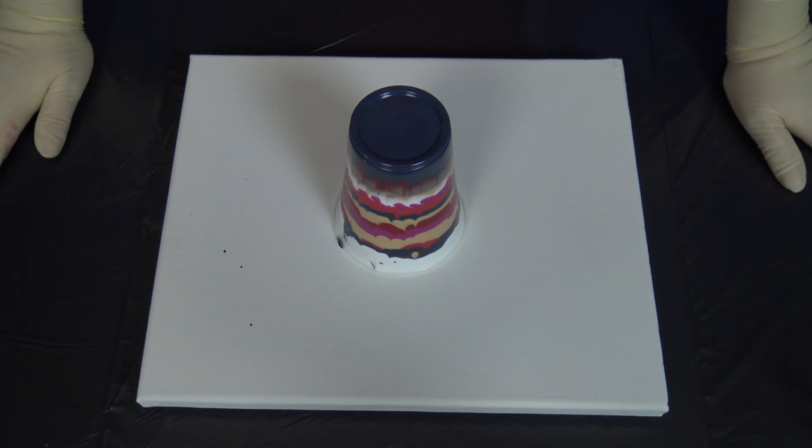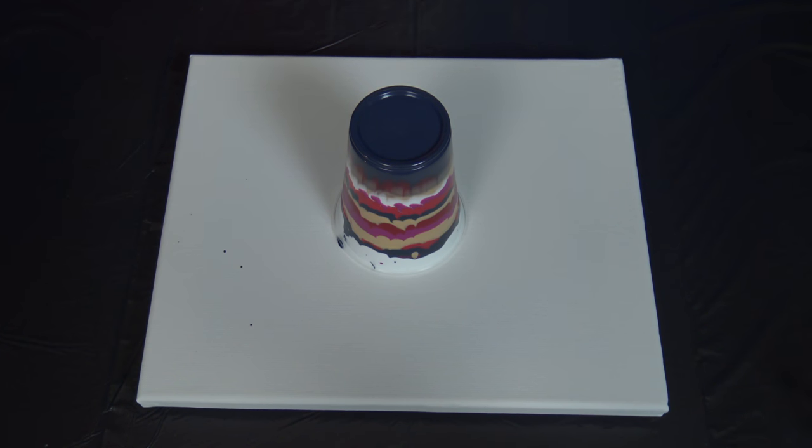But I don't expect any cells where I have my torch. I will get some cells, little cells, just because of air bubbles, because when you flip, pour your paint, you get some air bubbles just from that.